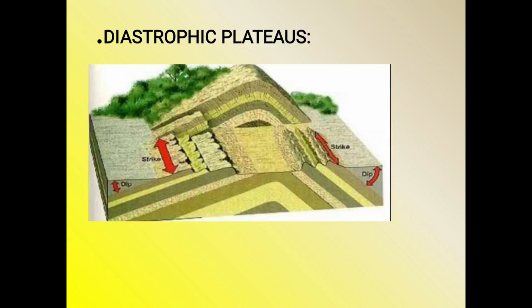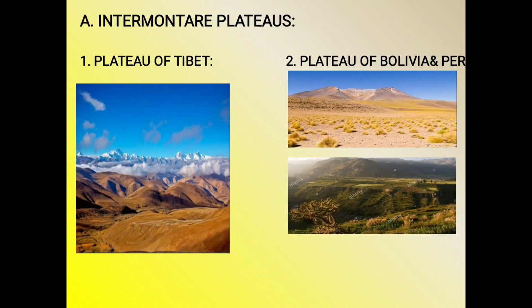All the highest plateaus of the Earth are the direct products of diastrophism. Since their uplifts, they have been modified by various agents of erosion and in many cases by volcanism and minor earth movements. For convenience, they may be classified as number 1, intermontane plateaus, number 2, mountain border plateaus, number 3, domed plateaus, number 4, volcanic plateaus, and number 5, erosional plateaus. Now, number 1, intermontane plateaus.